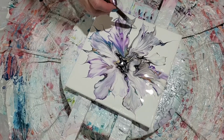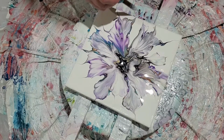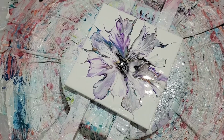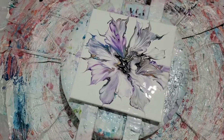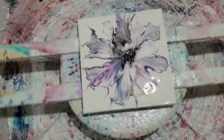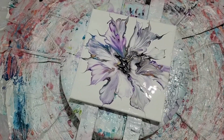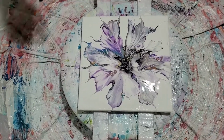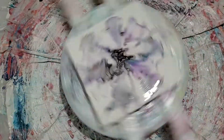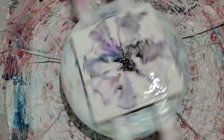Okay, I'm going to get rid of that. Okay, we are going to spin, I think. Let's take one last look. We've got beautiful cells in the center. Now, one thing I did notice, let me check. Oh, my boards were hitting because I was leaning on the side of my box here. All right, here we go. See what happens.